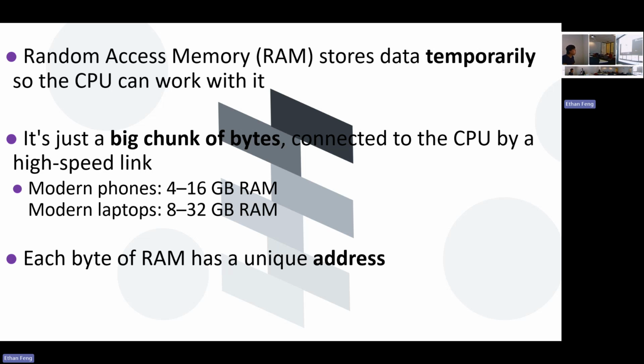Next one is RAM, random access memory. It stores the data temporarily so the CPU can work with it. Most likely, this is what is stored whenever you open an application. Take an example, Microsoft Edge. If you open Microsoft Edge, there are some small instructions and big chunks of data, like the GUIs, icons, and some scripts larger than megabytes, so it will put them in RAM. So it connects with the CPU with a high-speed link.